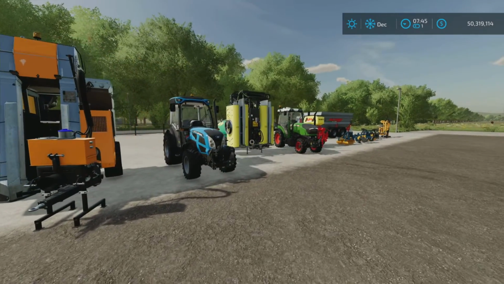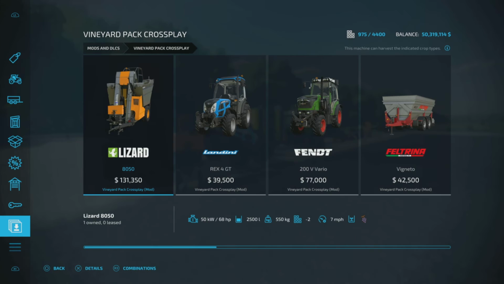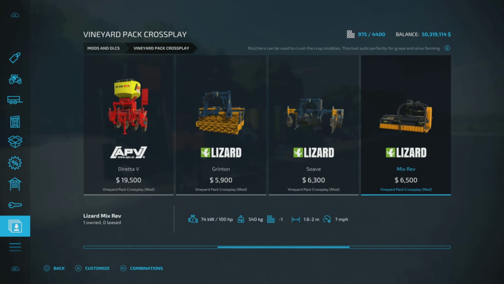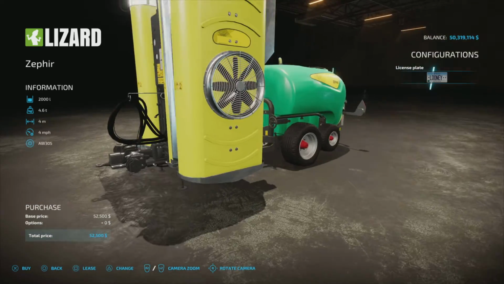As I said, we're going to start with the tractors, but let's have a look at it first. We're going to look at it under the Vineyard mods and DLCs, and as you can see, the two tractors are front and forward, and then we have a harvester, a trailer, fertilizer, a mulcher, a subsoiler, another mulcher, and again another mulcher, a pre-pruner, and then a sprayer. Slot counts vary from 3 to 11. The sprayer is 11 slots.